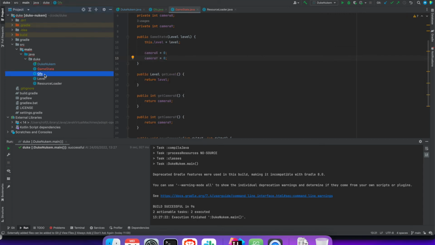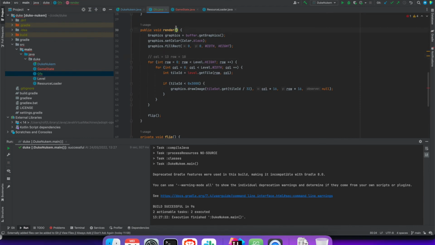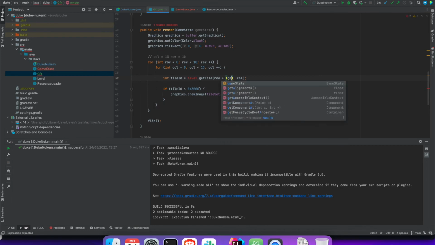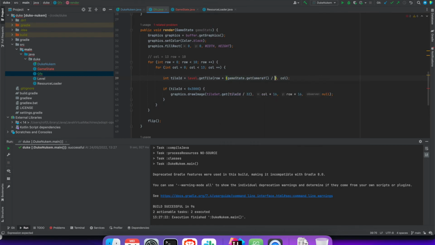Okay, so now our render function can take in this game state. And we can say that we go across 10 rows, 13 columns. And that means that the actual row needs to be offset by the camera Y position divided by 16.